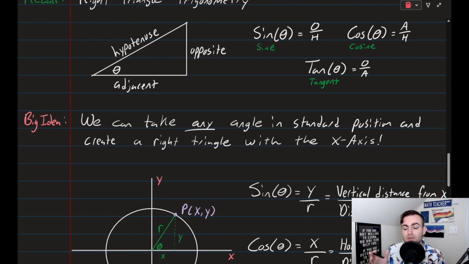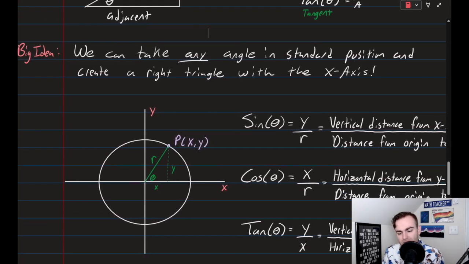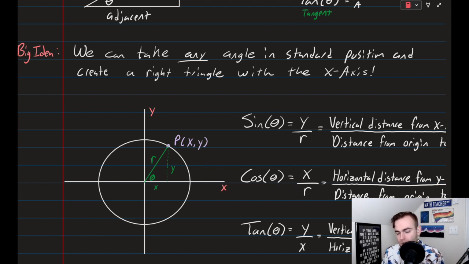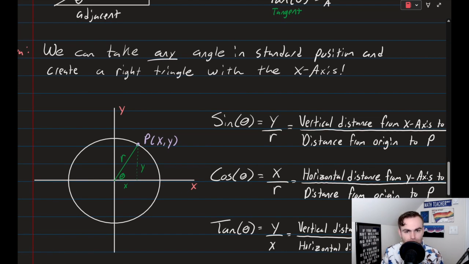So remember that our angles are in standard position. How does the right triangle trig relate to that? Well, we can take our circle, and if we pick a point on our circle, we can always make a right triangle with it. Right here, we've picked a point in quadrant 1, and you can see I can drop down an altitude from that point. If the radius is 1, this distance x would be the x-coordinate, and the vertical distance y would be the y-coordinate. Again, that works if the radius is 1. If the radius isn't 1, then those values would differ slightly.